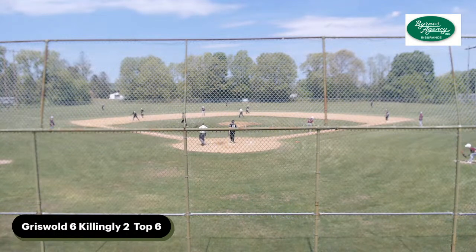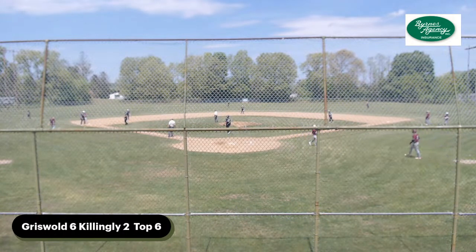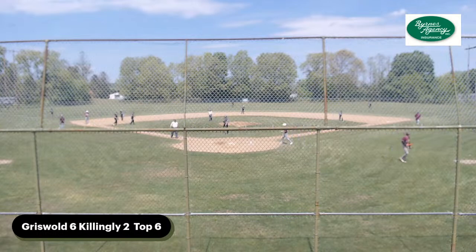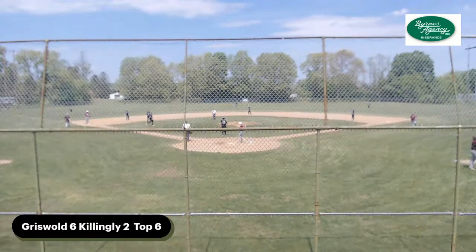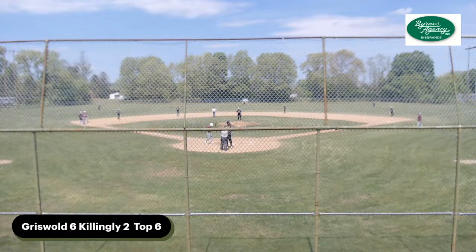So, slow roller to third, picked up, across the diamond, a nice play. And Frazier is trying to go over to third, and he's safe there. So they get the runner at first. Nice cover there by Sean Garvin and nice backup by Colin Mitchell. They get the runner at first for the second out of the inning, and Frazier goes to third on that. Good teamwork there. That'll bring up Kubera. Kubera struck out and grounded to short on a fielder's choice to end the third inning.